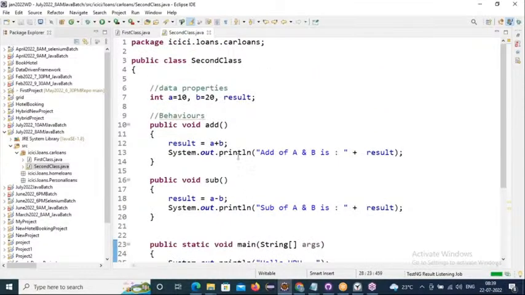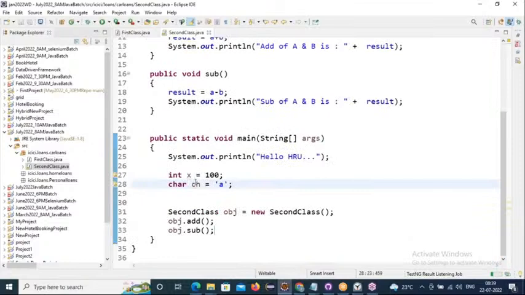You can also observe the colors. See the color of the instance variables: A, B, result are colored blue. See the local variables X and CH. What is the color of these? Brown color, right? Something like red or whatever it is.